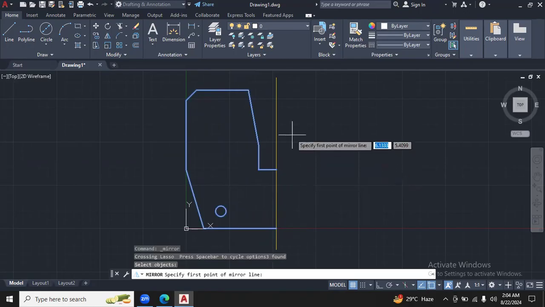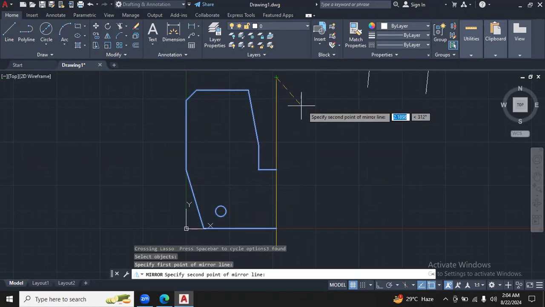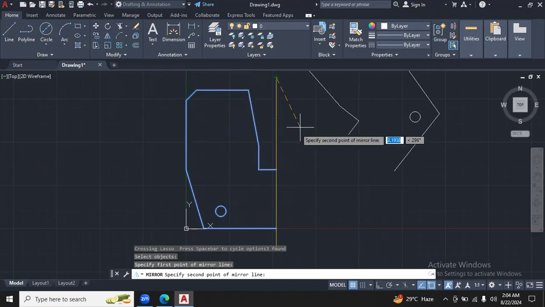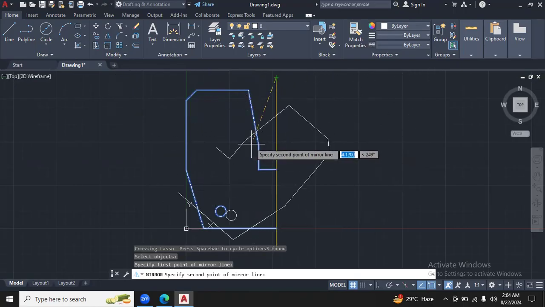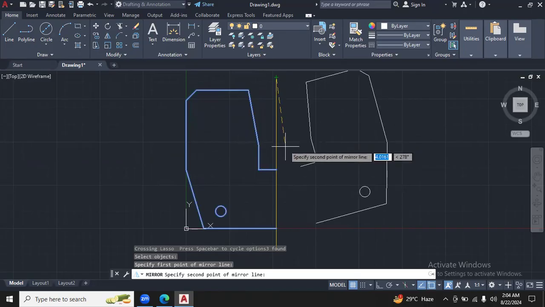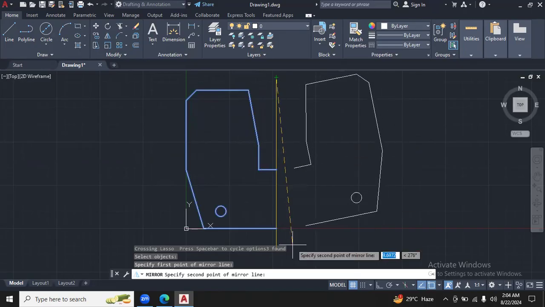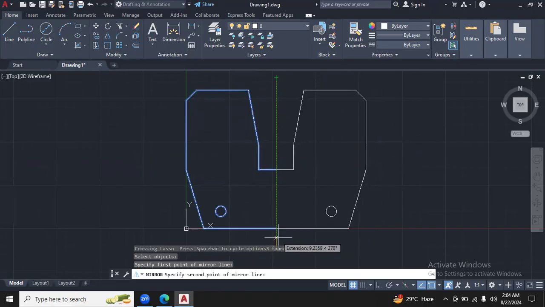Now it is asking to specify the first point of the mirror line. Any point can become your first point, like this. Now it will rotate the object around that point until you define the second point of the mirror line. So I'll take the second point anywhere on this line, like this.